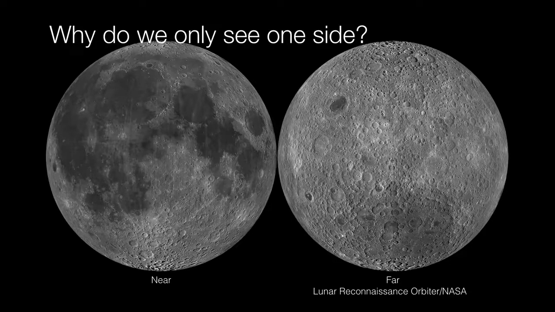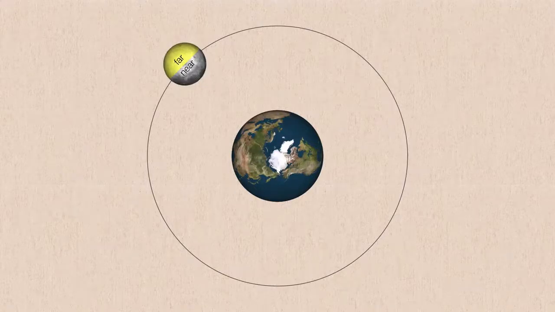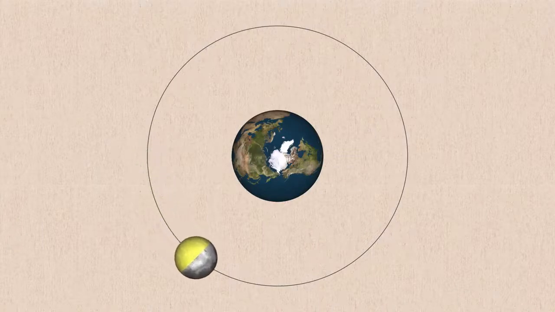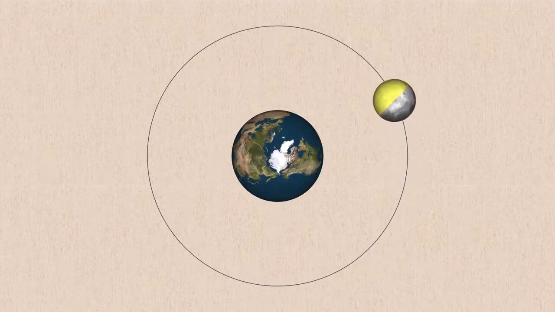So the question now is, why do we only see one side? Well, we will eventually learn that this all has to do with something called tidal forces. But practically, what does it mean to only see just one side of the moon? Let's take a simple illustration. I've rendered the moon with the far side in gold and the near side just as the normal coloring of the moon. So we have the Earth at the center, and if we could imagine for a moment the moon revolving around the Earth, but we're going to let the moon stay still. In other words, we're letting the moon revolve, but we're not allowing it to rotate on its axis.